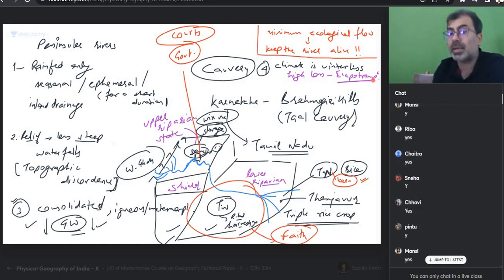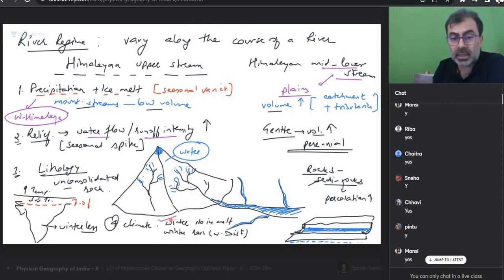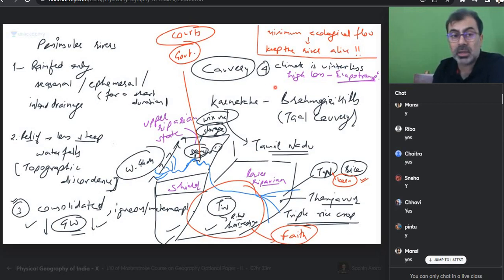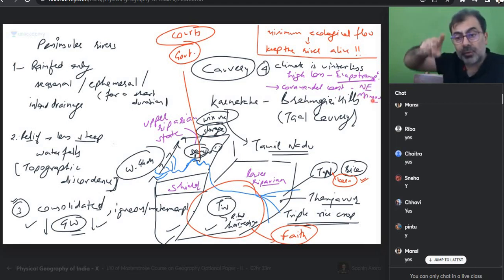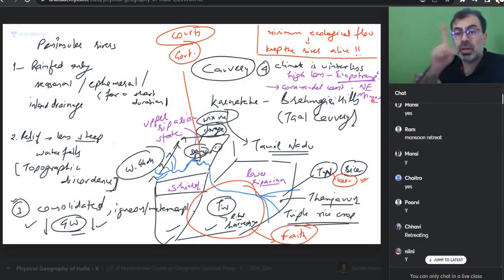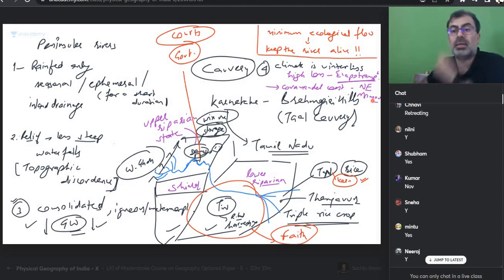Add to it, I'm not stopping at this. Add to it, I would say that in that case, in the previous case, we said that there is winter rain here in peninsular India, Coromandel coast has northeast monsoon. Yes or no? Have you heard of Chennai getting rainfall during retreating monsoon? So their flow pattern will be high. Their volume profile will be high in November, as Kumar is writing.